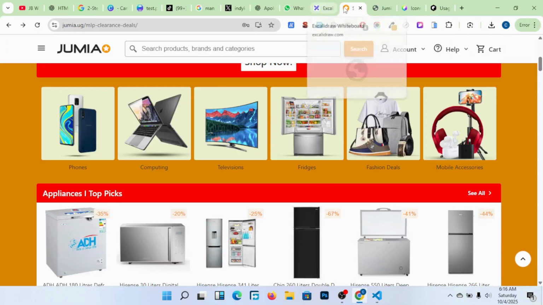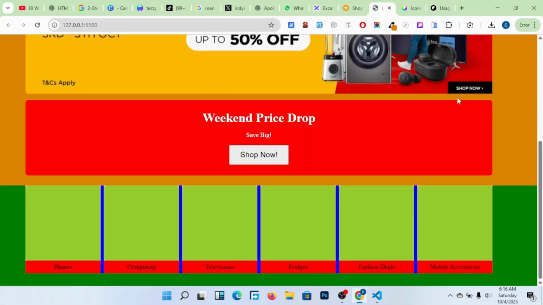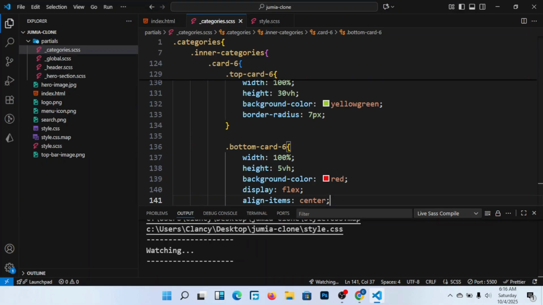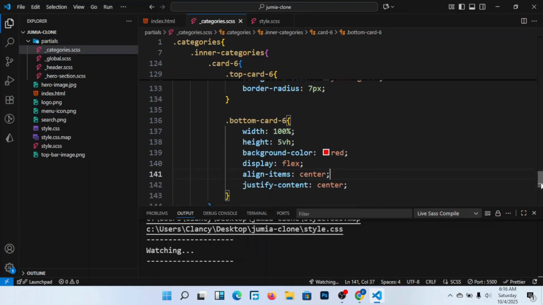Okay. So I want to see how everything looks. Fashion deals like that. So guys, as you can see, it looks good. Looks somehow good. I come in and I erase the color and maybe just wait for the images. Erase the color and wait for the images. That's the principle.